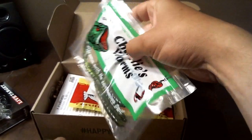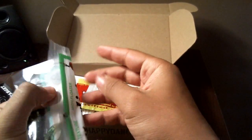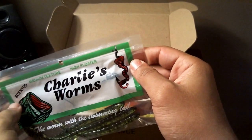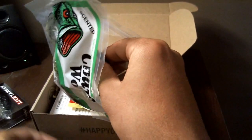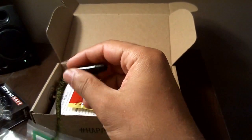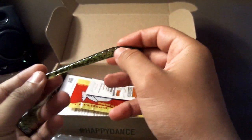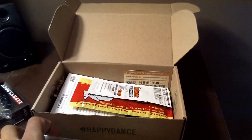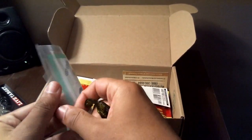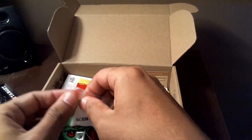Next on the list are Charlie's Worms — they appear to be some worms with tails, some tail worms. It says they're high floaters, medium textured, and scented. They appear to be emerald green, some green archer color, and they're very flexible. Let's see how they smell — they're scented. They smell exactly what they're supposed to smell. Okay, these are great — next time we're out going after some bigger ones.